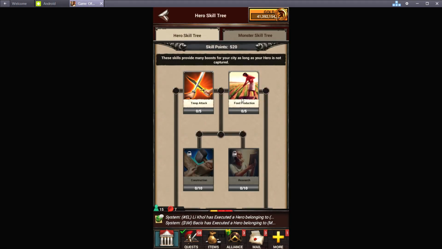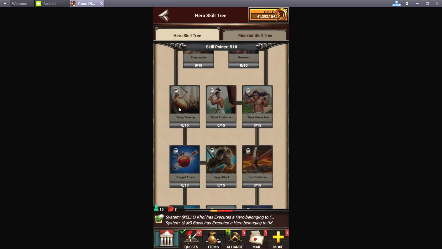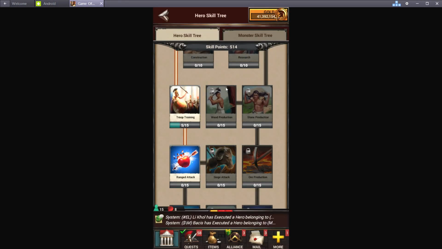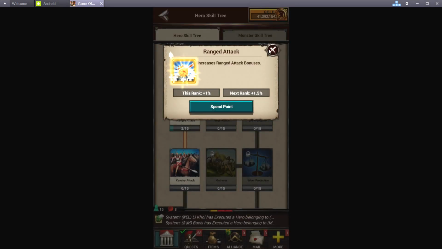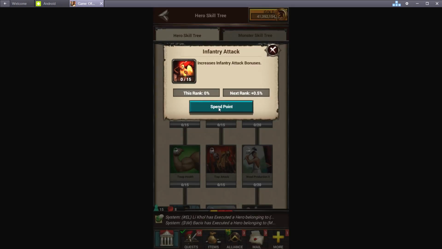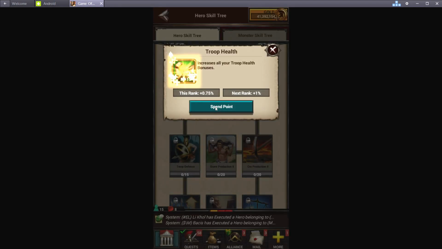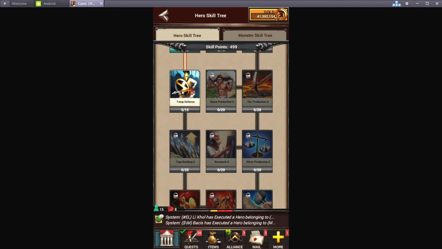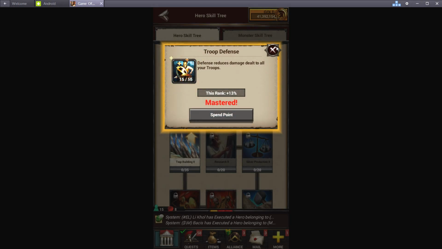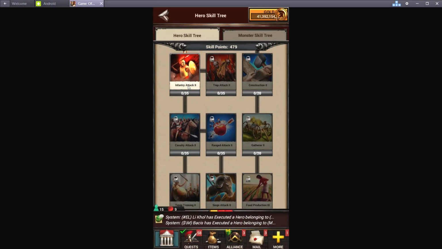Okay, so this is for my main defensive setup. First off, just go all the way down your tree, unlocking all the little slots here. Your first defense, go ahead and max that one out. It ain't a whole lot of defense, but it will make a little bit of a difference. It's more helpful than a lot of this other stuff.